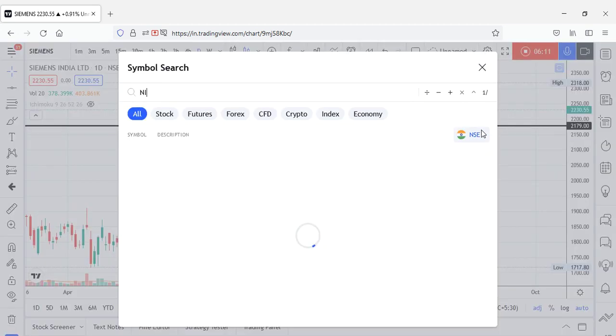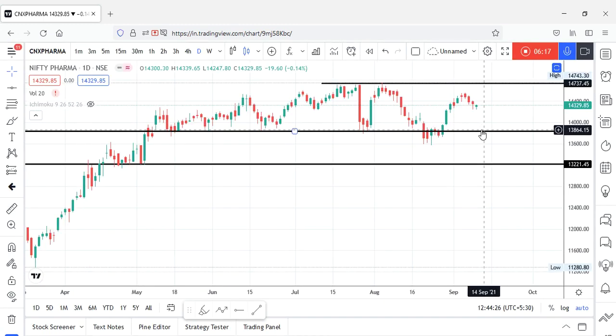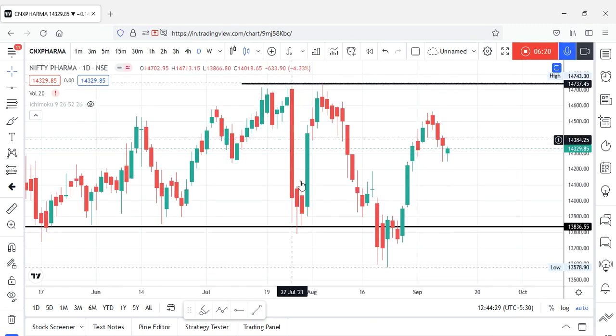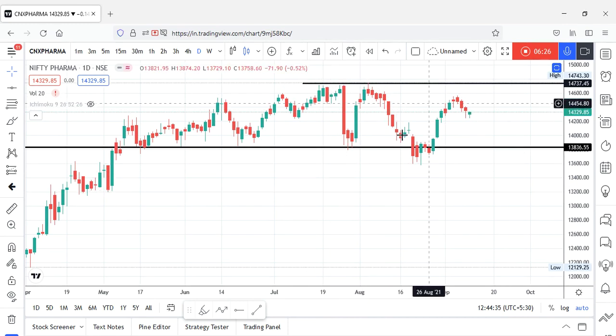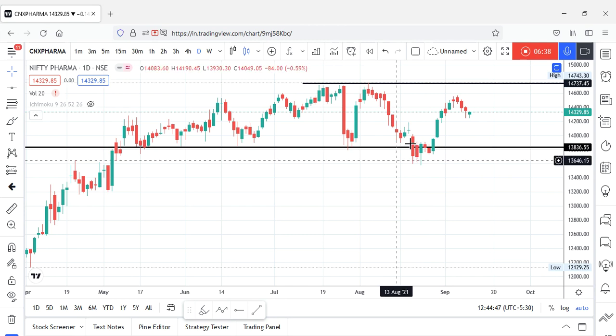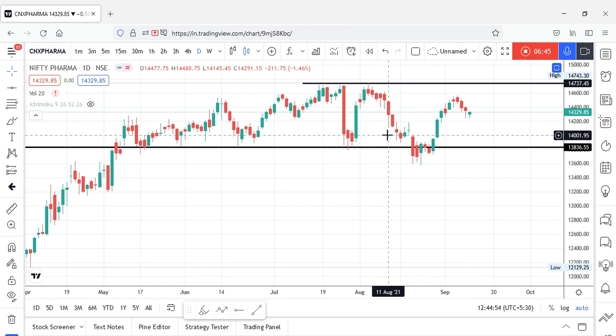The other sector on my radar is Nifty Pharma. Again, the index has not given a decisive breakout, but yes, it came back into its horizontal channel, one can say. Now if you can see the bands it is trading in, it was a strong demand zone. It broke out in some of the previous weeks, and again it was a bear trap, one can say. We usually say this is a bear trap, and prices went back into the same zone. So I think Nifty Pharma looks good at the moment, but again, like I said, there is no breakout, but yes, it is in a safer zone. So Nifty Pharma would be another one that I will keep on radar.